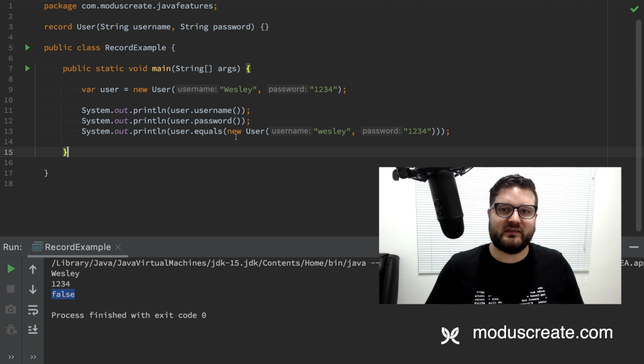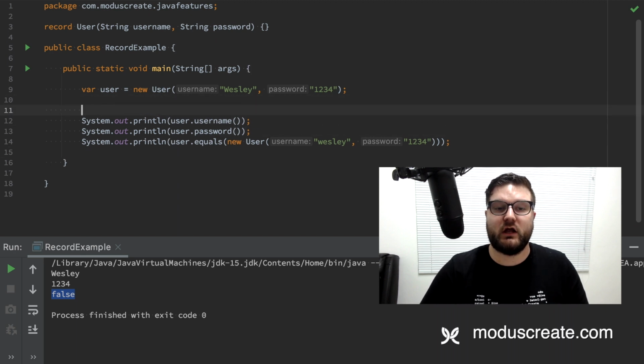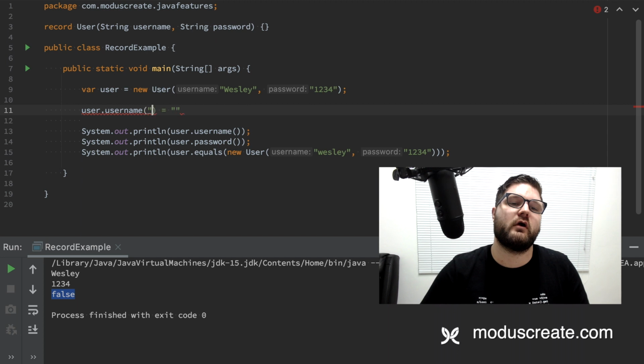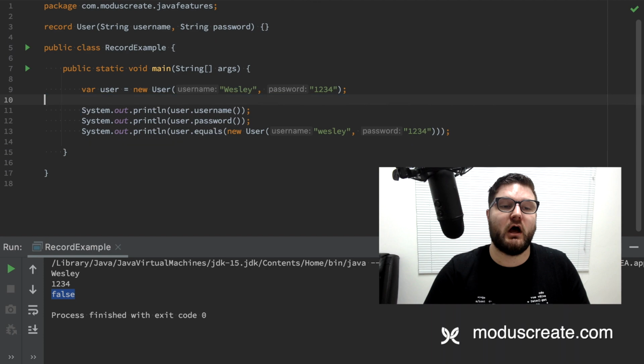So a record class is immutable data because we cannot change that. We cannot access the property itself. We cannot use a method to change that. It's final by default. We cannot extend that. And also the compiler creates the accessors, the get accessors, and the equals and toString for you. So it's a very good way to manage data among your classes, methods, and functions in your functional style programming application.